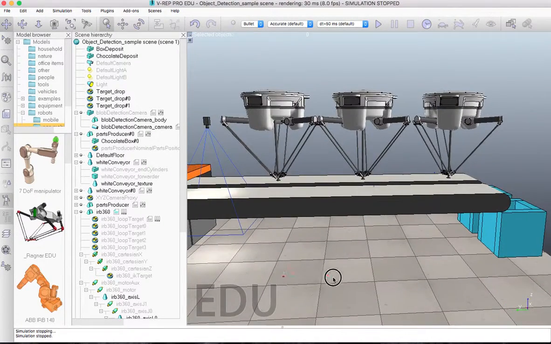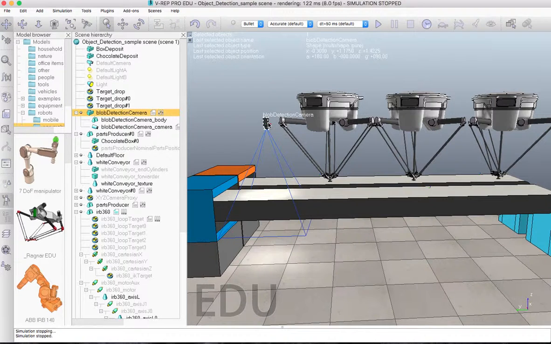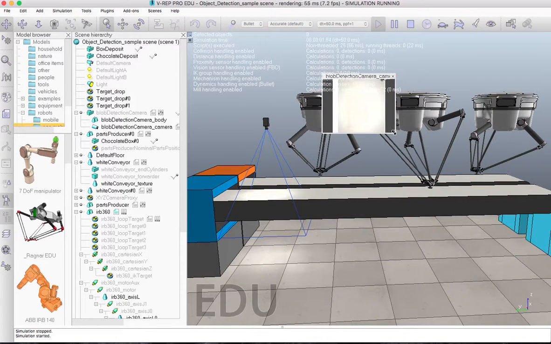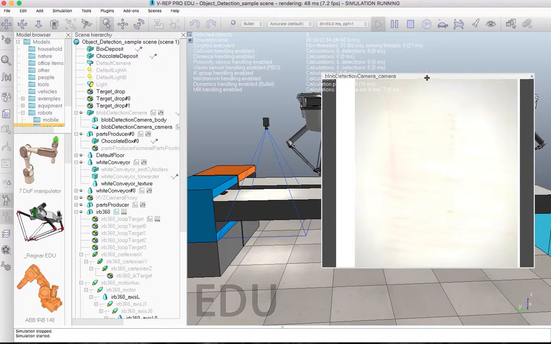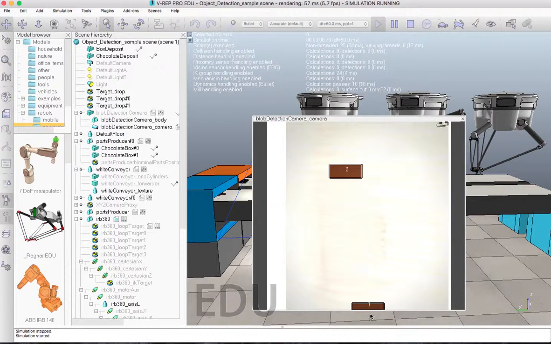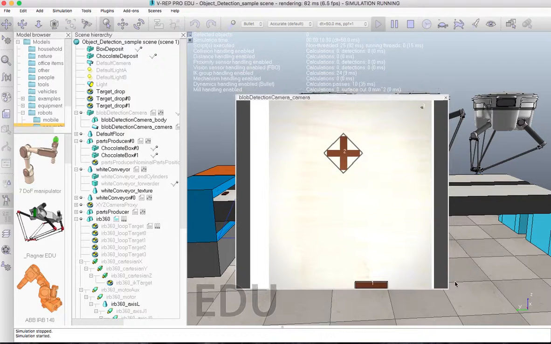Now that we're done with this, I'm going to talk about the blob detection camera. I'm going to play it for a second, and I want you to pay attention to this window that we have in here. This is an image, and I'm going to talk a little bit about how images are represented. This is a blob tracking camera, and it's tracking the blobs, but when you go to the code, you won't be able to access any of this information because we want you to implement these things by yourselves. So I wanted to tell you a little bit about how images are usually represented.